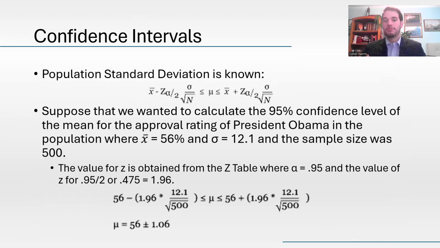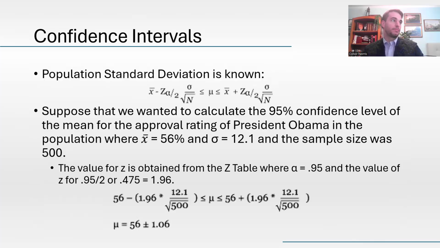This doesn't mean that you divide the number by 2. Instead, what it means is that our confidence interval is two-sided. We're testing for the difference above the mean and below the mean. So when you look for the z-score in the table, make sure you look under the two-sided test instead of a one-sided test. That's what that 2 tells you. And then sigma divided by the square root of n is the standard error of the mean.